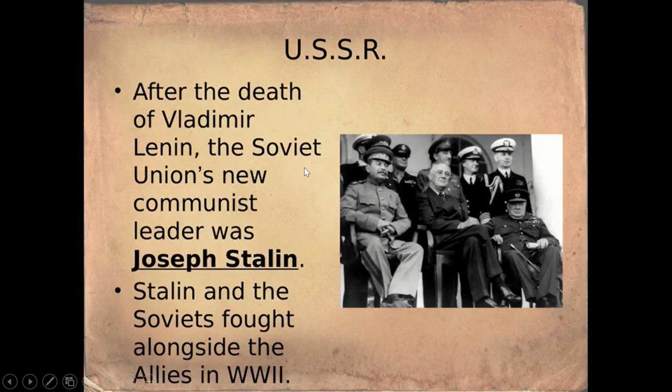So we continue to go through this. You end up having the death of Vladimir Lenin, and the Soviet Union's new communist leader is a guy named Joseph Stalin. Stalin actually helped the Allies during World War II, and we talked about him quite a bit. If you want to go back and review that, you can. But Stalin was the one who really began that process of expanding the USSR after World War II, taking all those satellite nations, and really created the USSR. During the war, they helped each other. Stalin wanted to defeat the Nazis just as much as the Americans did, but they had very different ideas about what the world should look like after that.